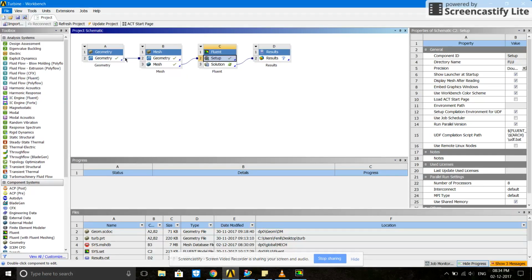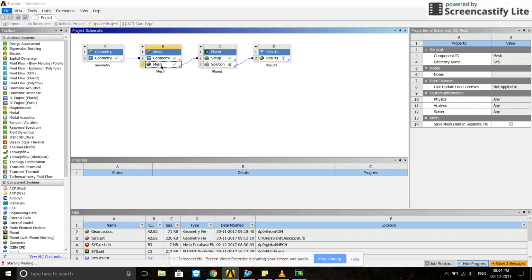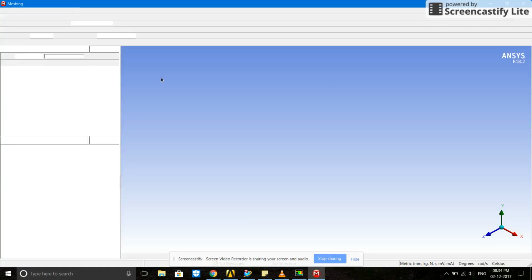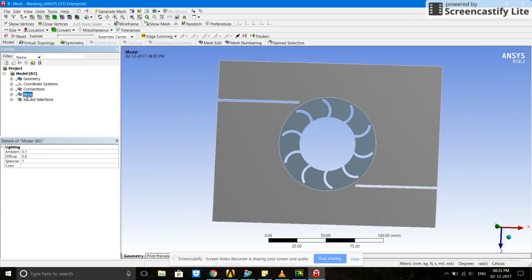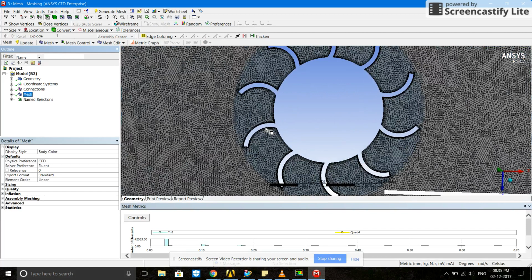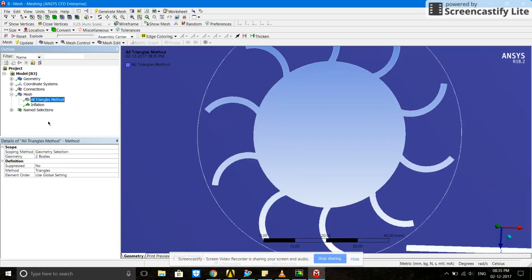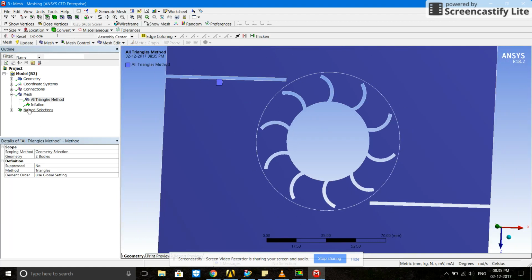Import your geometry here, then geometry to mesh. Now let's go to mesh. In the meshing, if we are going to give a dynamic mesh, then it is advisable to do the triangular mesh instead of the quad mesh. If you keep it default, then it is going to give you quadrilateral meshing. But as this is a deforming mesh, we need to give triangular meshes.